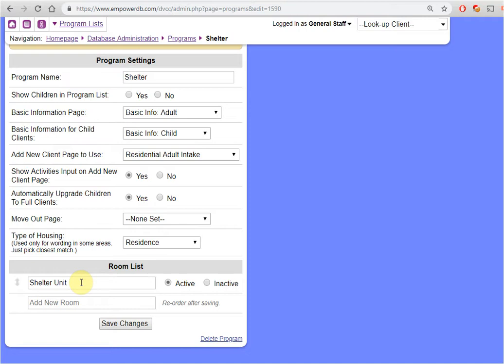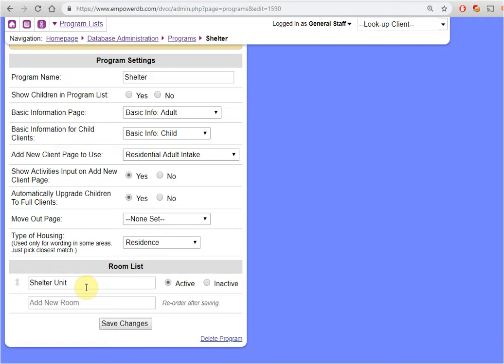So every residential program has one room by default, just kind of this generic shelter unit. We really recommend to people to keep track of which different rooms people are in for residential programs that have set units or rooms.